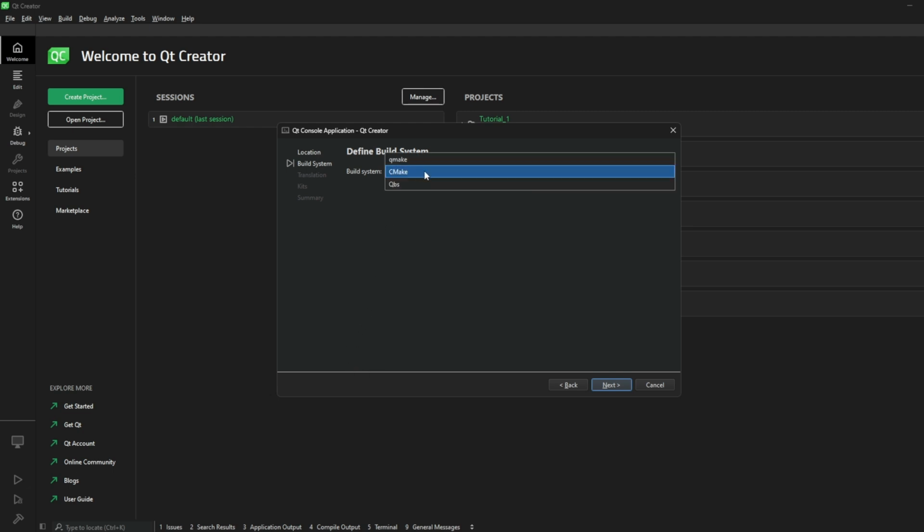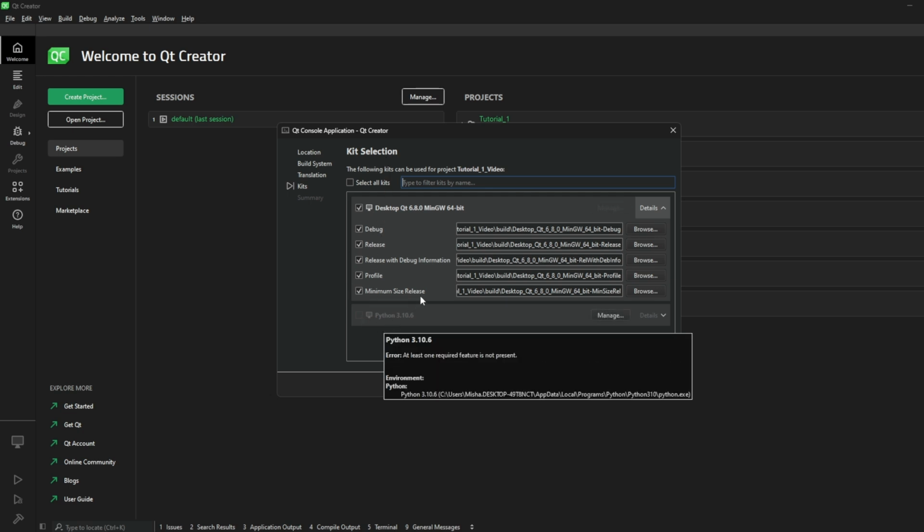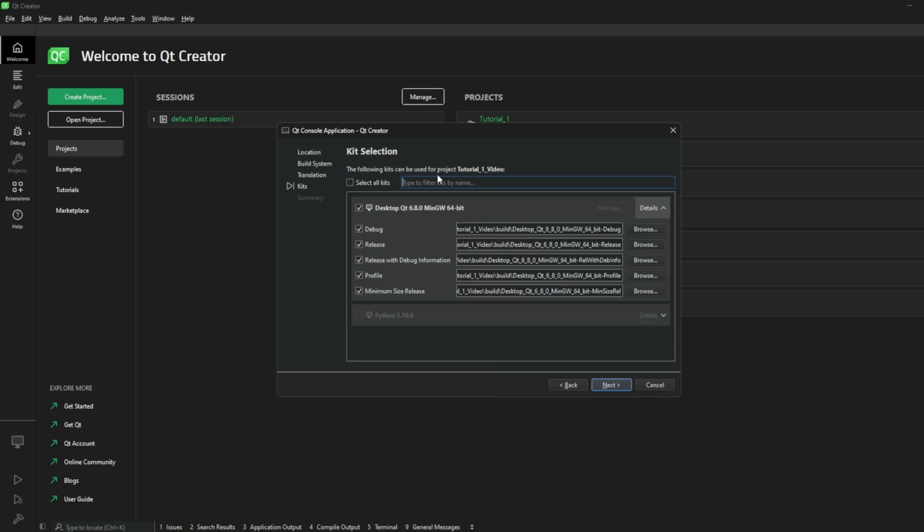And here we want to choose CMake as a build system because CMake is most widely used nowadays. We skip the translation file because for now we don't want it, and in the kit selector just select all, because you might want to use it in the future.